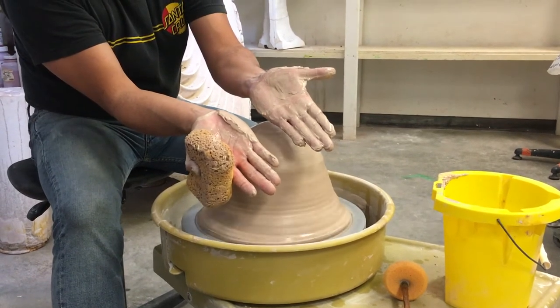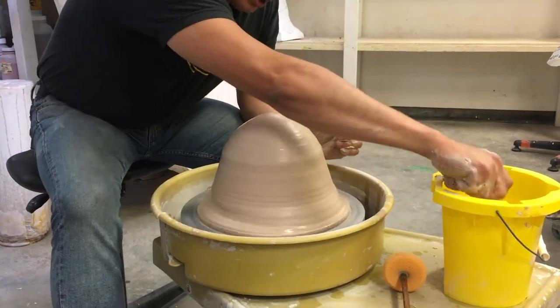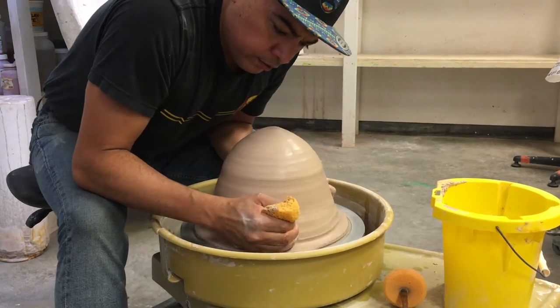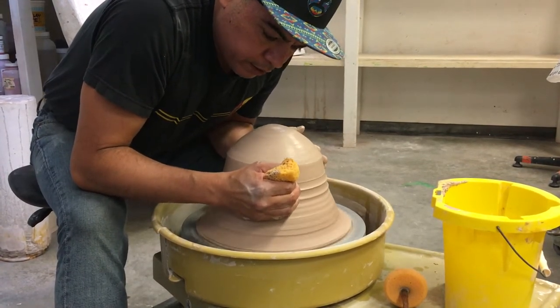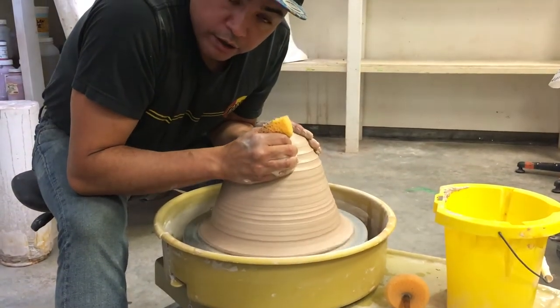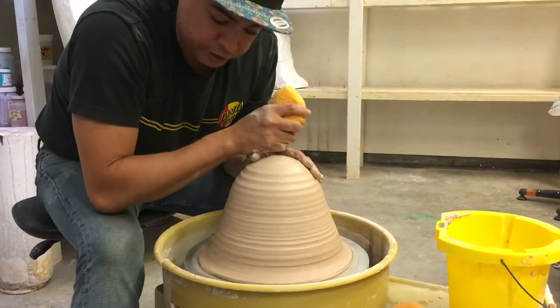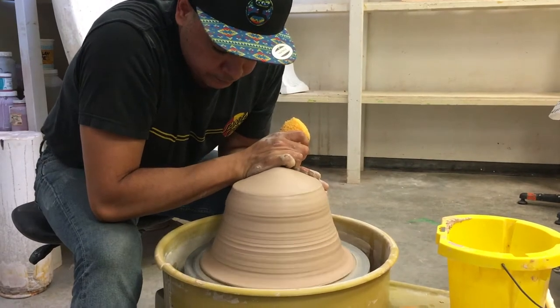Look at the areas where that clay is leaving traces on my hand. Remember, you're turning your hand into a tool. One more time, going down, using that palm, up. Now, a lot of this work is done because prior to adding any water, I've pounded that clay and compressed its center as much as possible. It's going to do a lot of the work for you. Again, down.